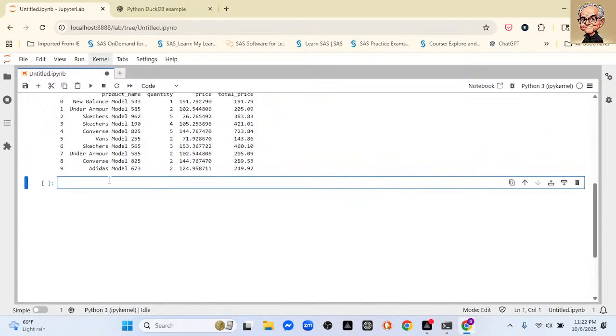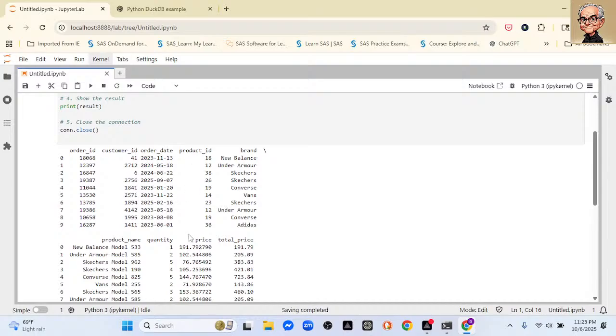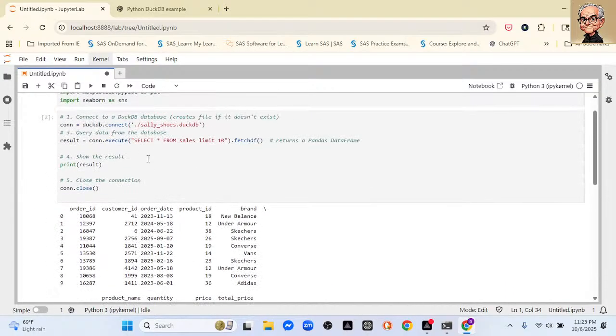But let's just do, I'm in a generous mood. Let's just do something. Let's just do a box plot, x equals what? Let's say total price. Let's just do a box plot, okay, equals what?